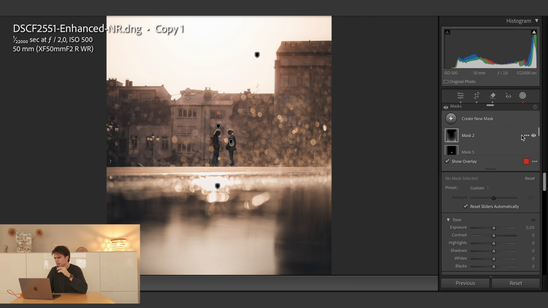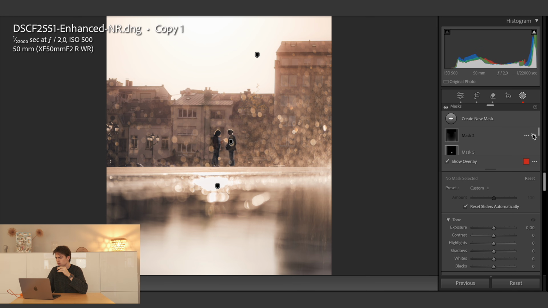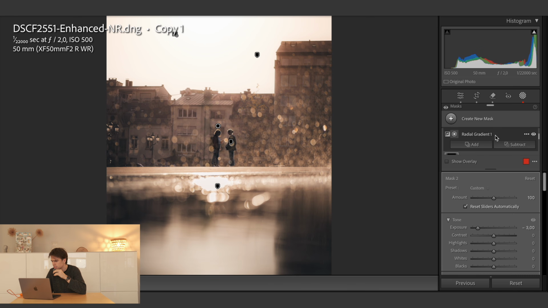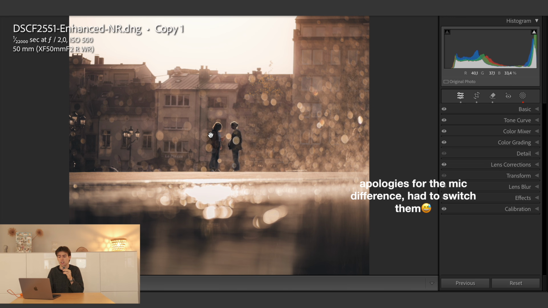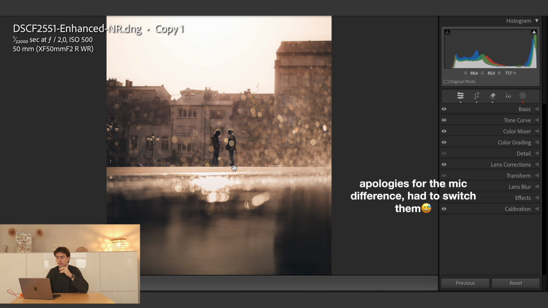Since the original vignette, we've actually darkened them quite a lot here in the before and after comparison. And now as we subtract them from our mask, we just paint with the brush. I usually leave it at like a density of 85%. And now we're just gonna paint over these bokeh blobs, and as you can see, we managed to bring them out really nicely. And now the viewer is actually going to be less distracted by this bottom part because we have darkened it, and the viewer's eye will immediately be drawn toward the center of this photo.